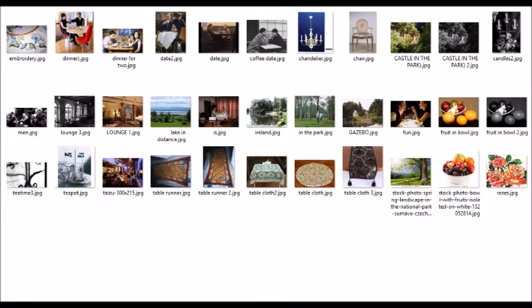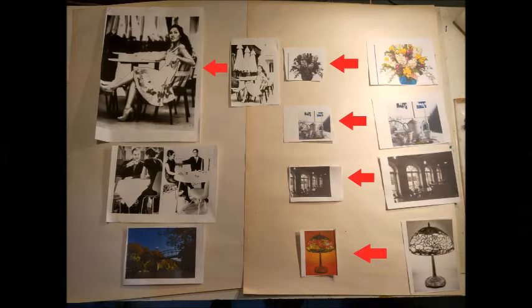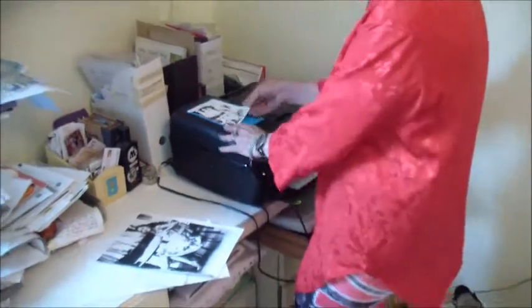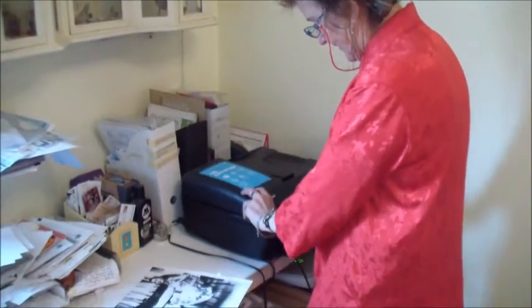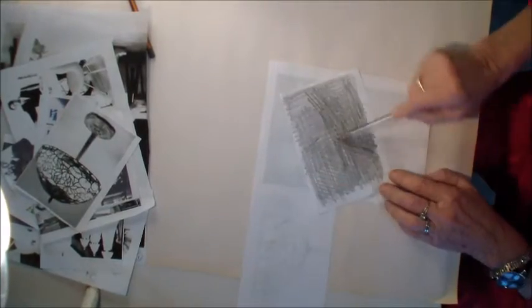Then I go on to stage 2. I download these items to a file, so I have many to choose from. And then I change the proportions in order to have all the features in the right size, from large to small or from small to large, to enhance the perspective. And then I print what I have chosen.